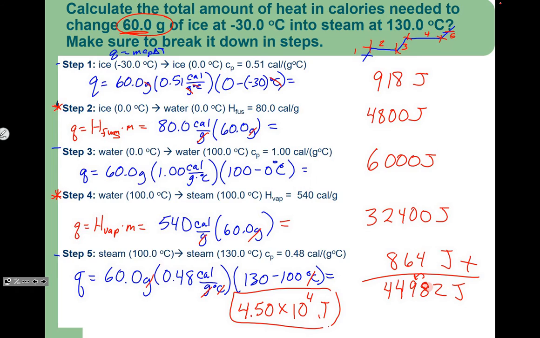Okay, so they could start at any point. They could say, I have liquid at this temperature and I want it boiling at this temperature. So then you have 3 steps. Just know when it's a flat line, it's just the heat of fusion times the mass. Not a big deal. We okay?